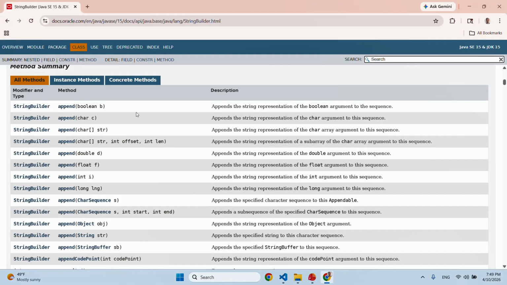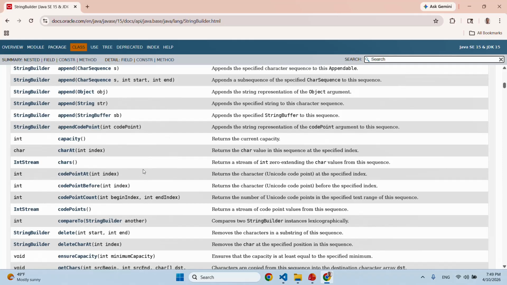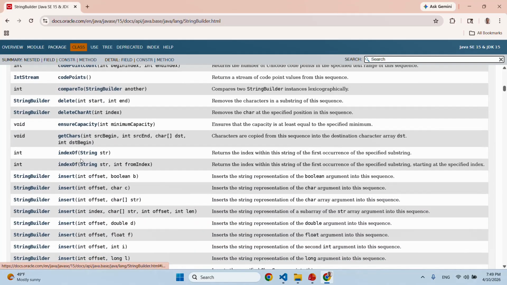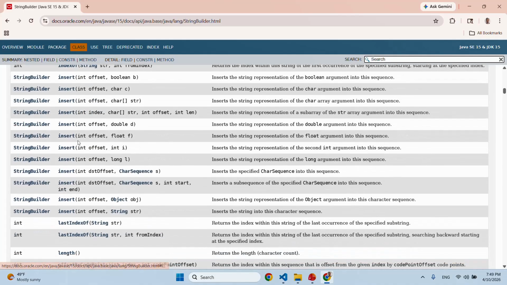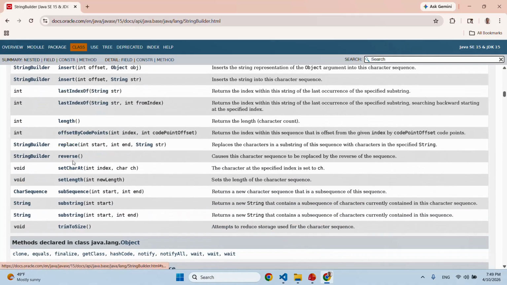String builder class has a lot of methods that we could use to manipulate the string. Append is one of them. As you can see, append returns a string builder. So this allows us to do method chaining. We talked about this in method chaining, and I'm going to use that in my example. We've got insert that also returns string builders to allow method chaining, index of, last index of, reverse, replace. So pretty much, substring, subsequence, set length, set character, add. So pretty much everything that you had with C++ string classes, you have it with string builder.